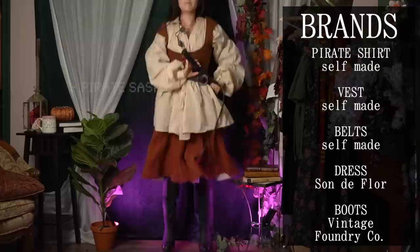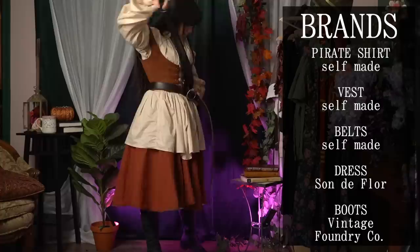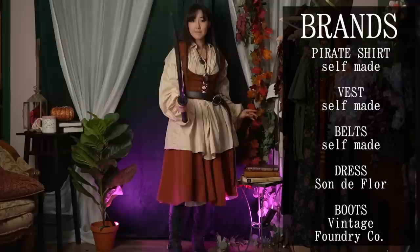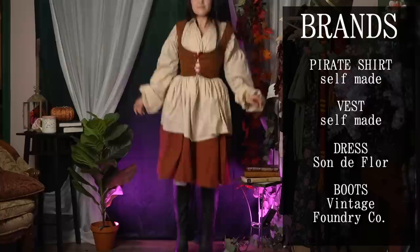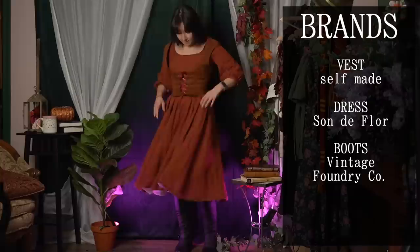Now that we've exhausted our options for the leggings pirate look, if we add a dress it really changes up the entire look. With the pirate shirt over top you can't even really tell that it's a full dress — it looks like a skirt — so you can get a lot of use out of these dresses just by doing different things to them. For the sword, check with your local renaissance festival that they are okay with weapons because a lot of them have really strict weapons policies. And if we remove all of the pirate accessories then we just kind of look like a cute shopkeeper or a tavern girl — like I'm gonna serve you soup and a bread bowl. Remove another layer and you've got an entirely different look — this is just the Carmen dress and my lace-up vest, a little bit more of a basic tavern wench or adventurer look.